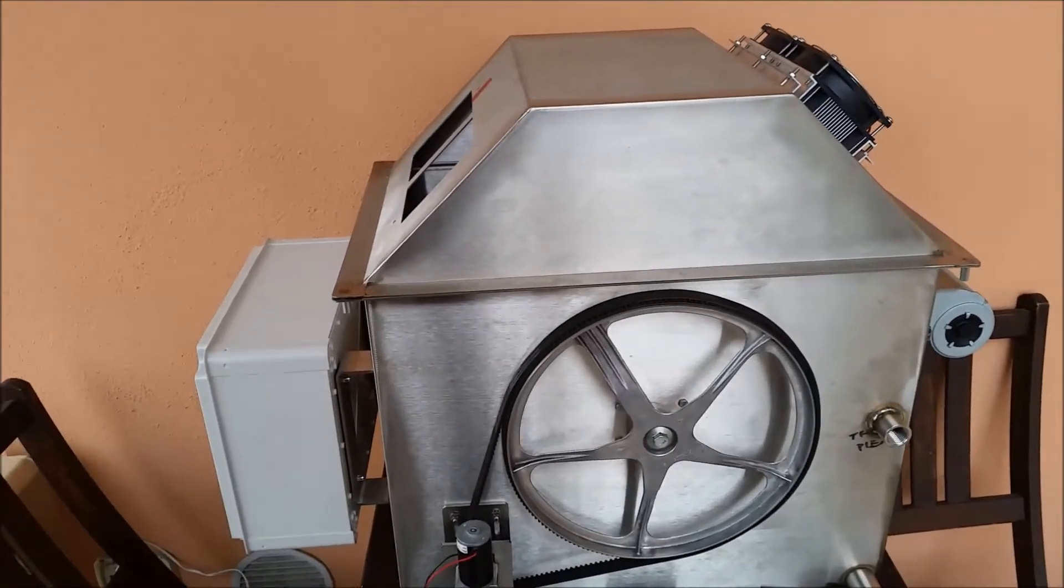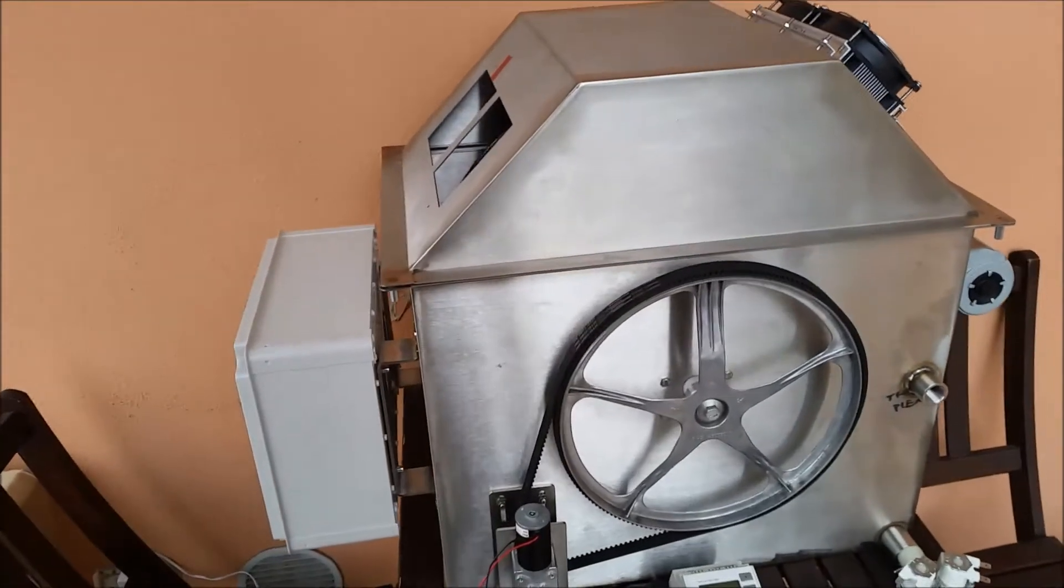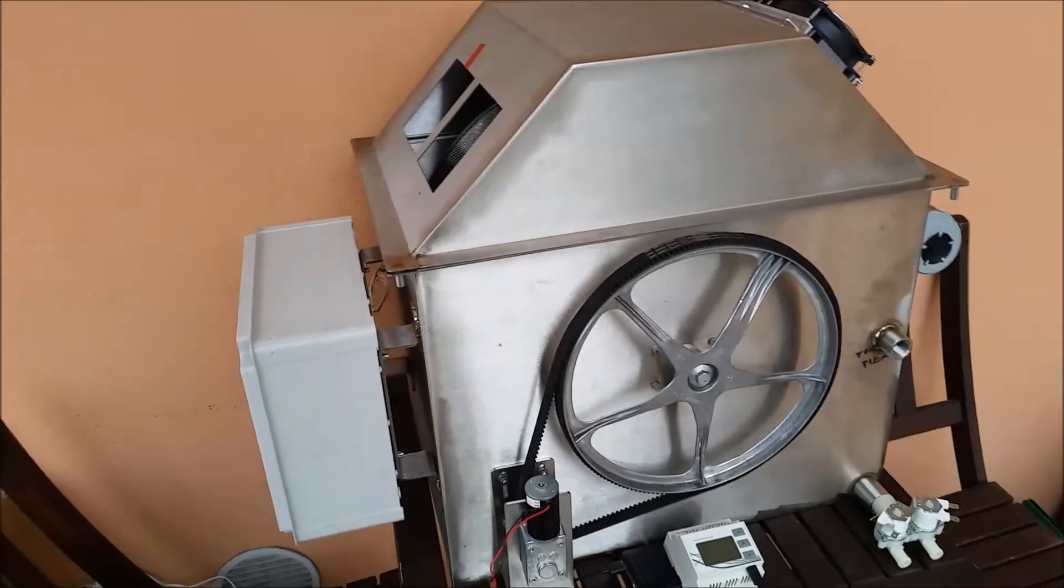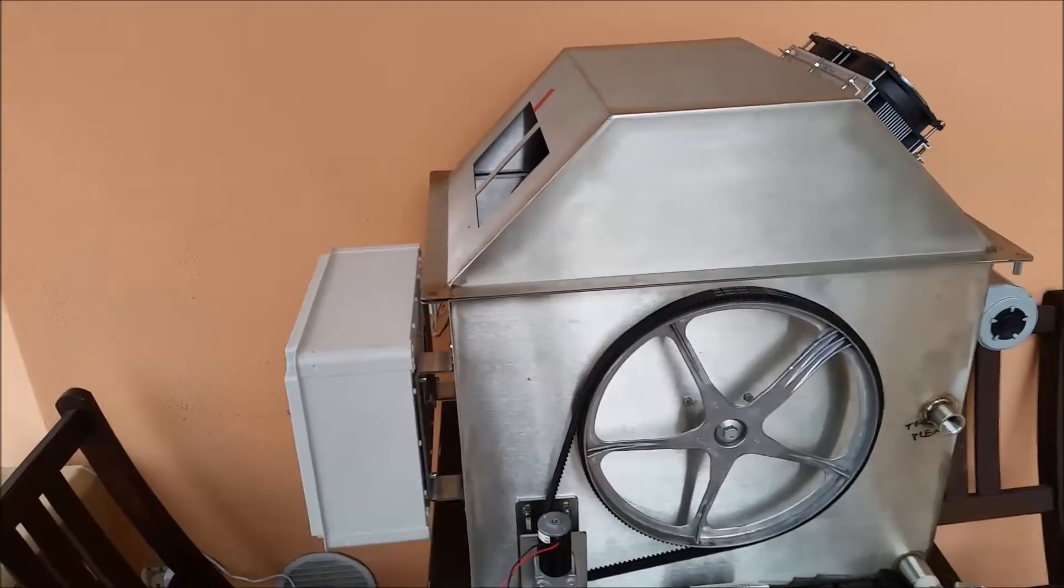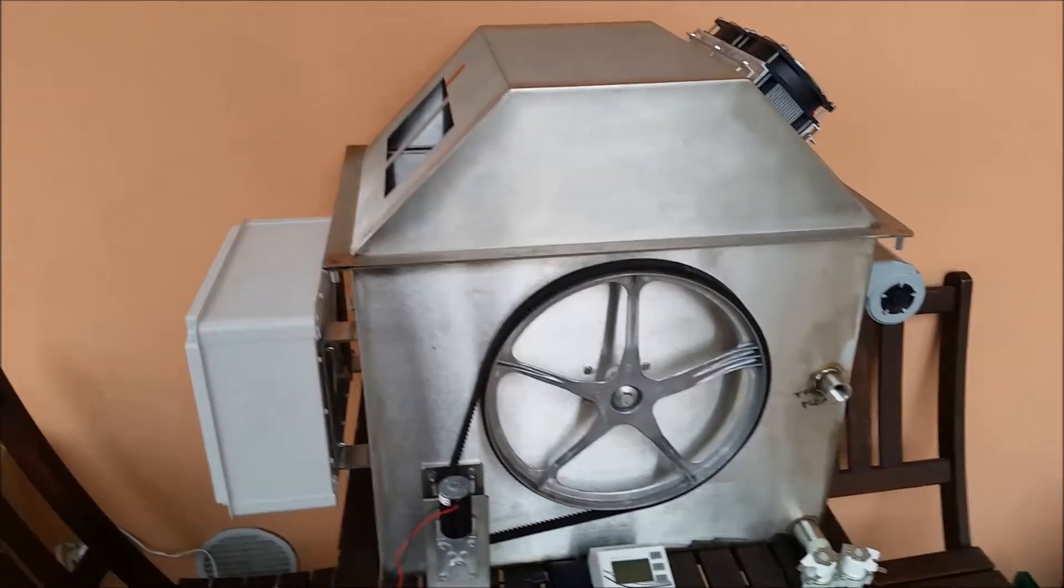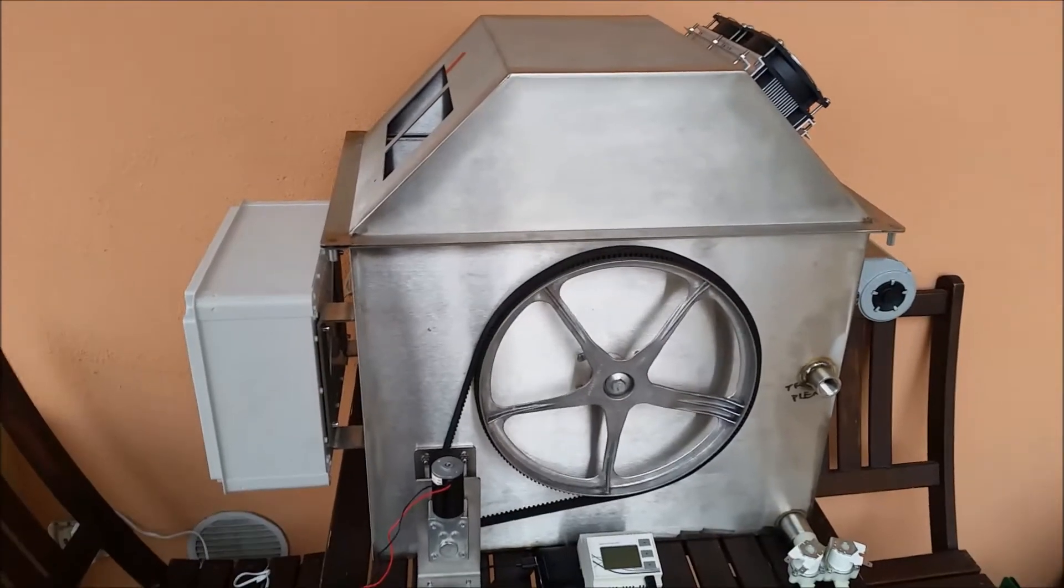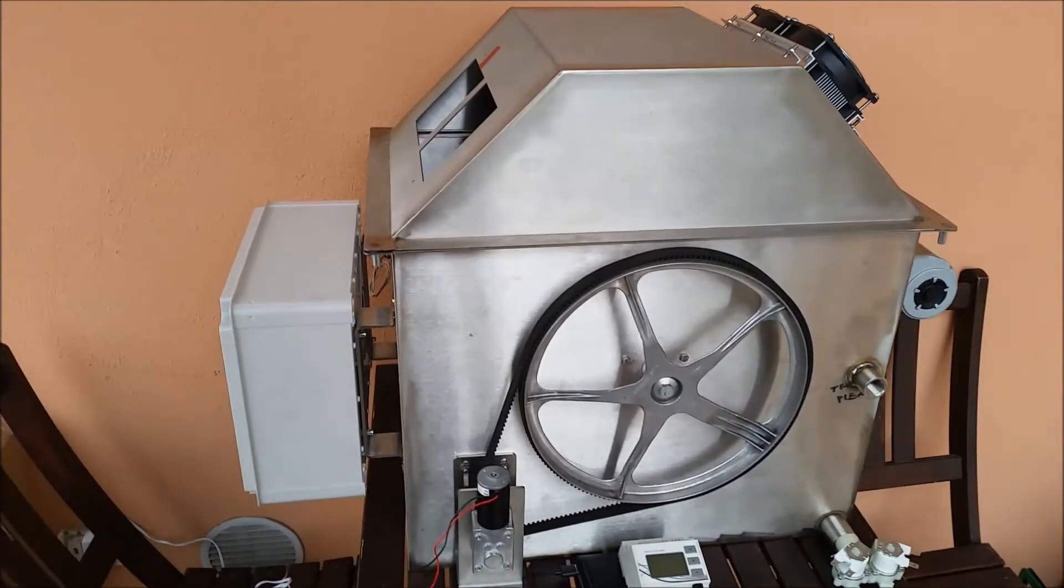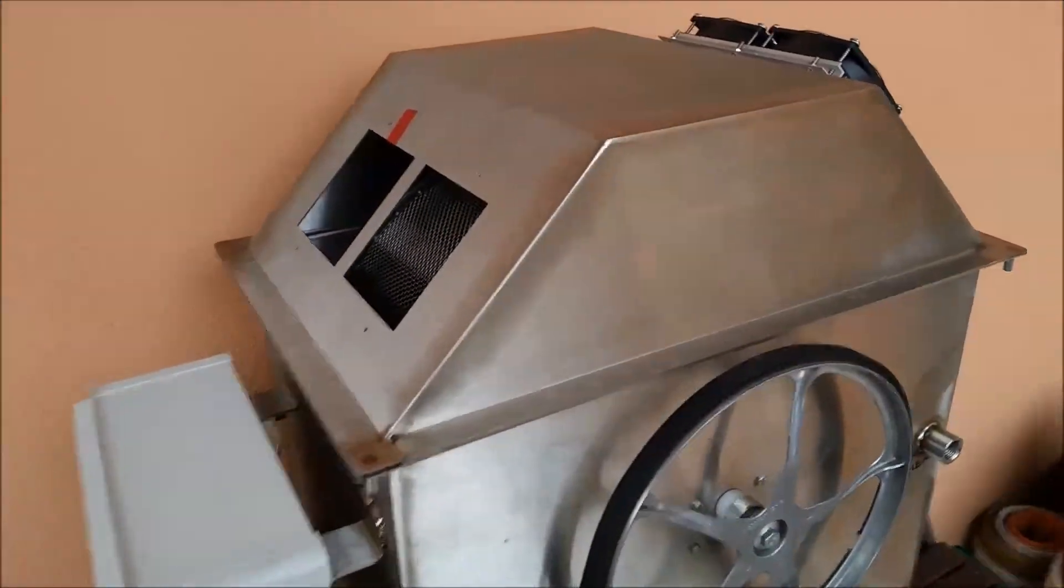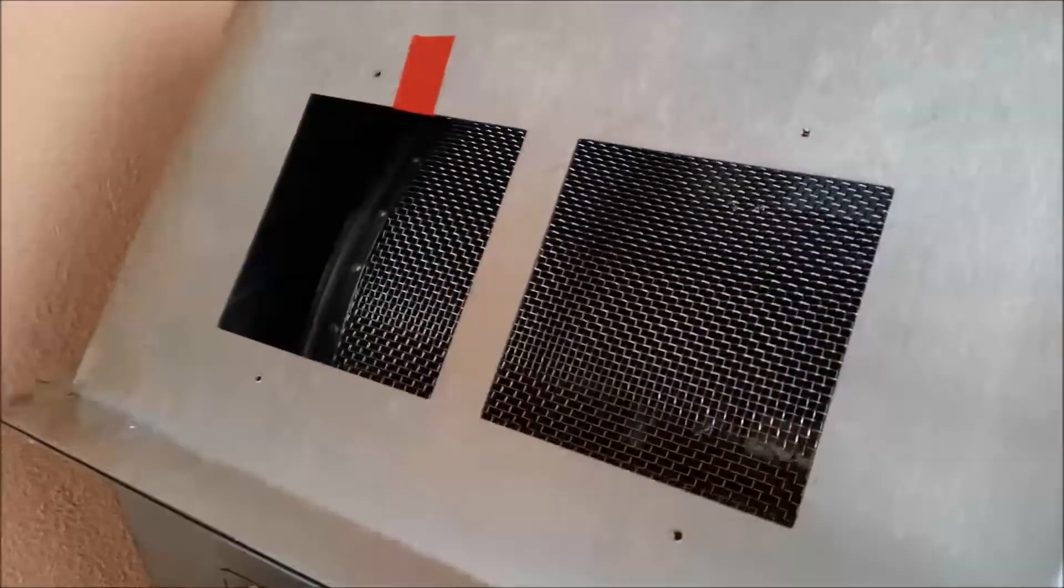This system allows you to perform all the malting process in one single system. You can transform five kilograms of barley into base malt and this is fully automated. Let's see how it works briefly. You have this chassis and inside you have the drums. The principle is drum malting. Here is the drum rotating through a handle where you can load up to five kilograms of barley and execute all the malting steps.